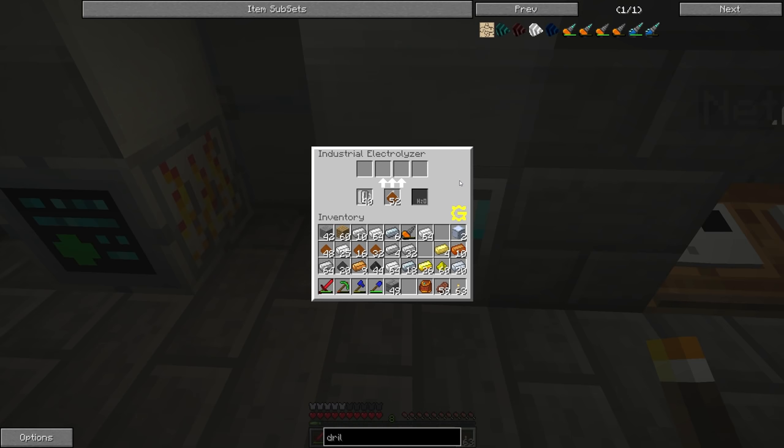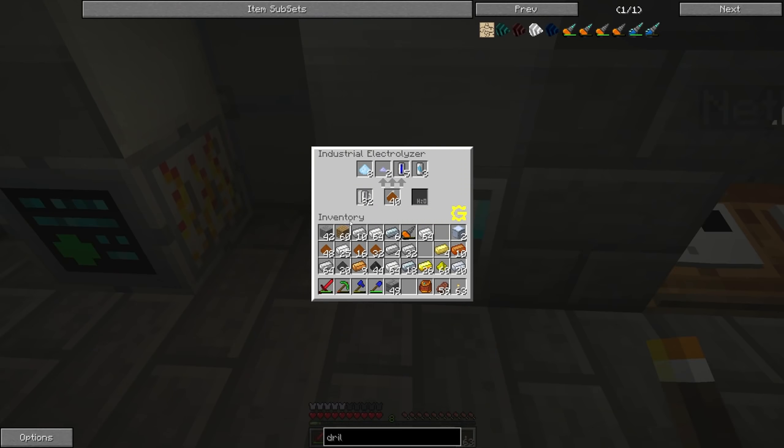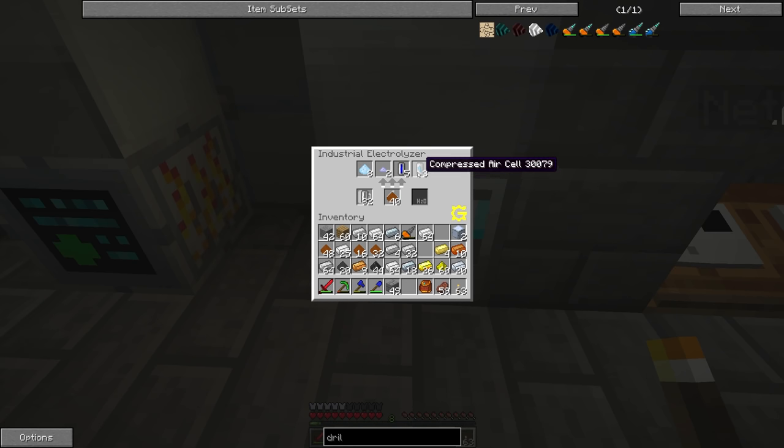Come on, dude. Yes, we did it. Beautiful. All right. I love it. So now we got to get how many of those again? Four in total. So eight crafts total here. All right. We'll do it.